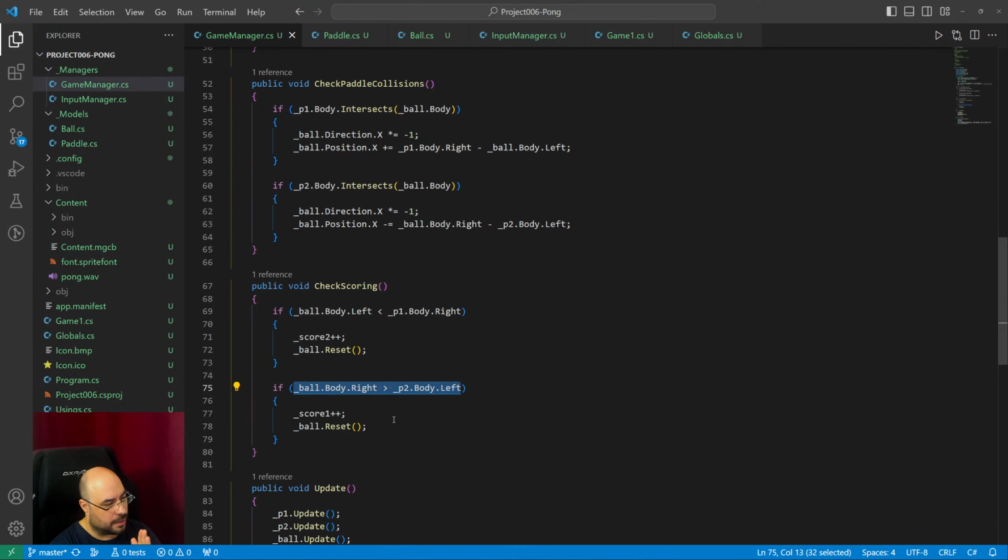The right edge of the ball is farther than the left edge of the second pedal. So this intersection should apply.